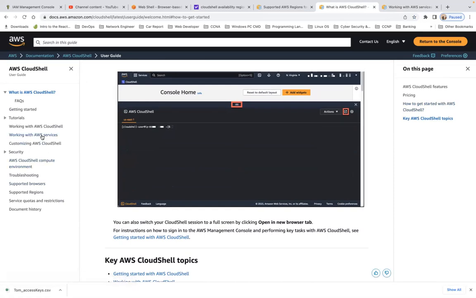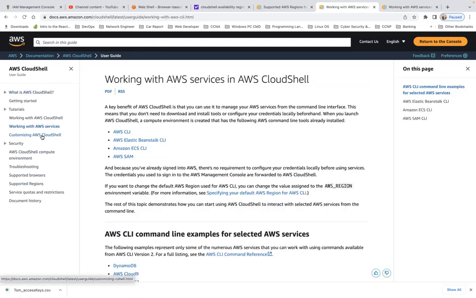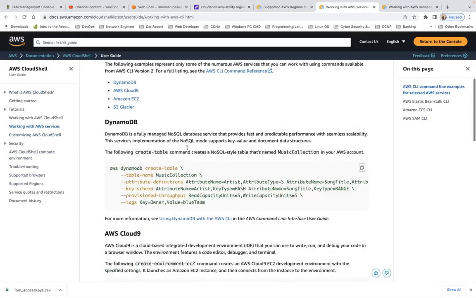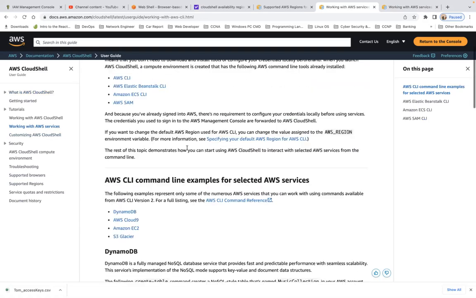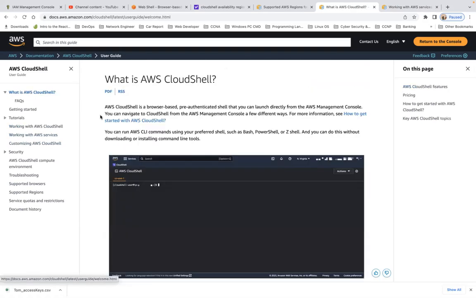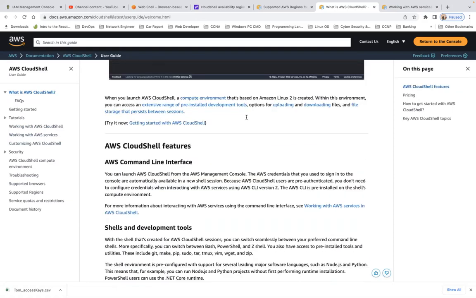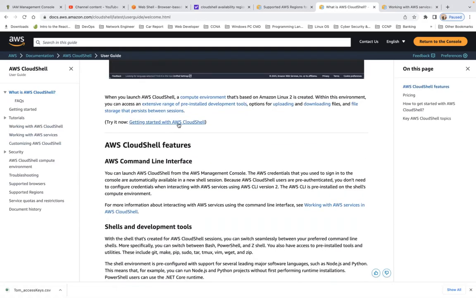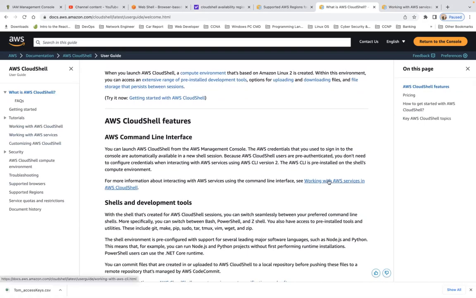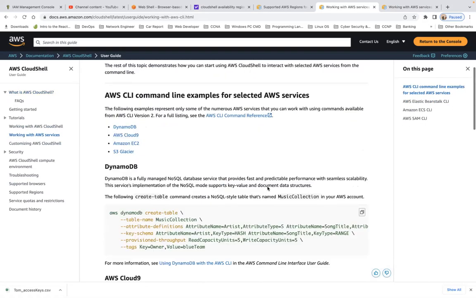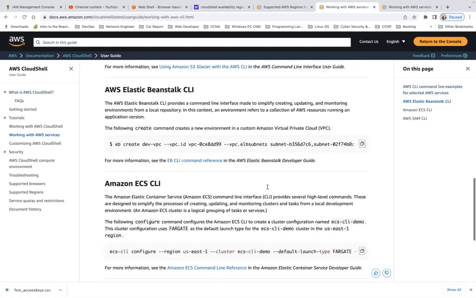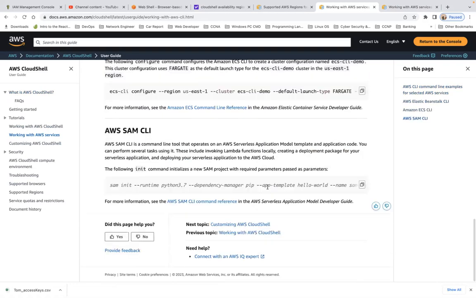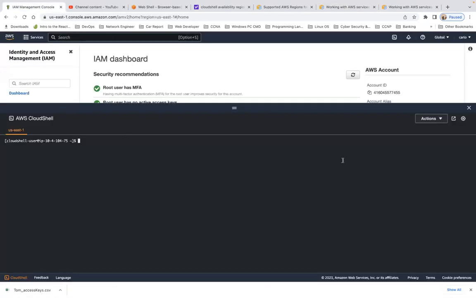Let's see, working with AWS services. I've been there before, so getting started with AWS CloudShell. Already been there. But basically, if I want to, I'm just too lazy to type in things, but I can do that just for the sake of it.